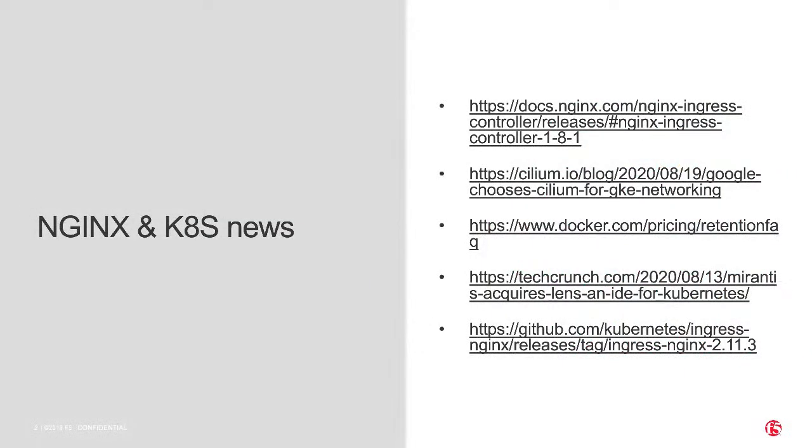Before we get into the demo, I thought of sharing a few news items. One of the top news from NGINX is that NGINX has gone to two different Ingress controllers. We will see that in a minute. One of the Ingress controllers is maintained by the Kubernetes community, which recently released its version, 2.1.3, which you can see. I'm going from the bottom up.